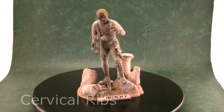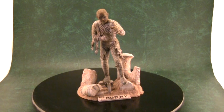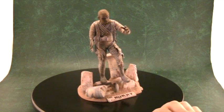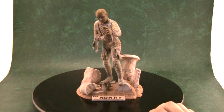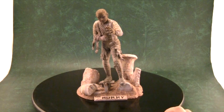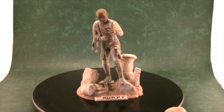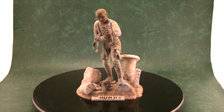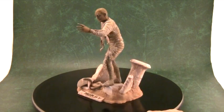And then I varnished it all again with a matte varnish and kept it a dry look. Quite a lot of people make the mistake of painting snakes with a gloss varnish to make them look slippery and wet. But in reality, snakes are actually dry. So with everything else being dry on this, I thought I'd keep that exactly the same. And then I painted the mummy in black to make it stand out from the lighter colours. And that's basically it.